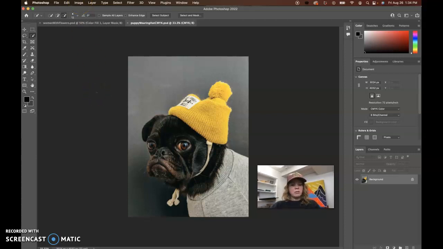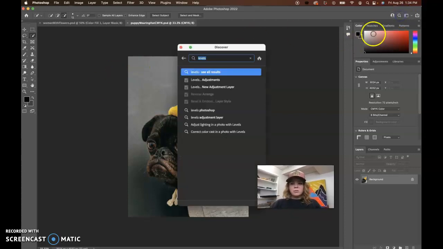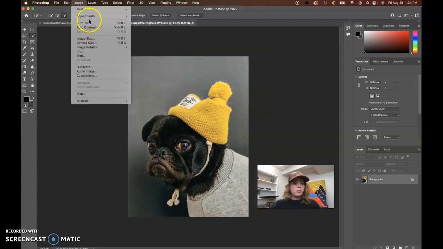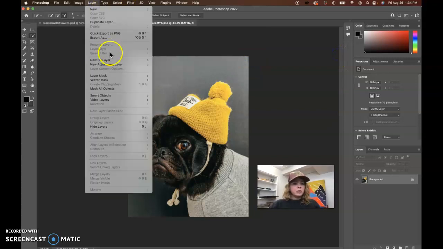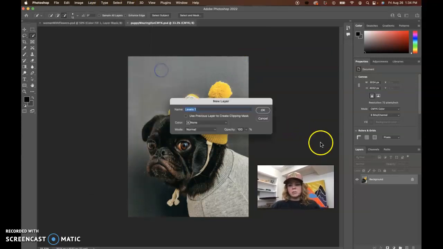The levels on an image are a great way to adjust the colors in an image. You can do Command L on a Mac or Control L on a PC. If you can't find something, sometimes a great way to do it is just to look for it with this search. And I've typed in levels. You can see it's under image, adjustments, levels. So image at the top menu, adjustments and levels. You can also do new adjustment layer levels. This might actually be a better way to do it.